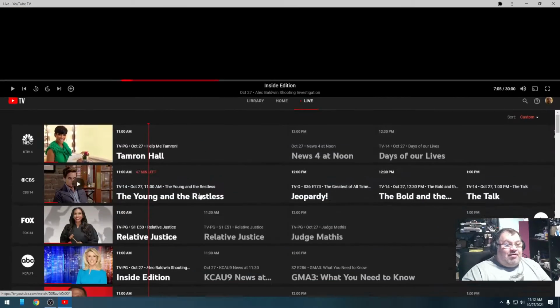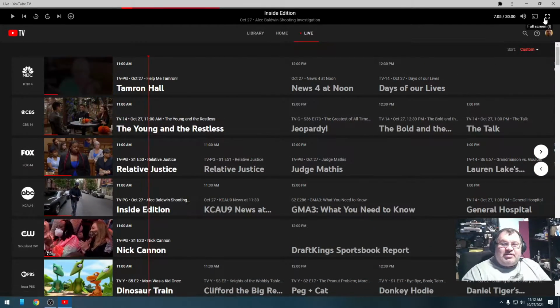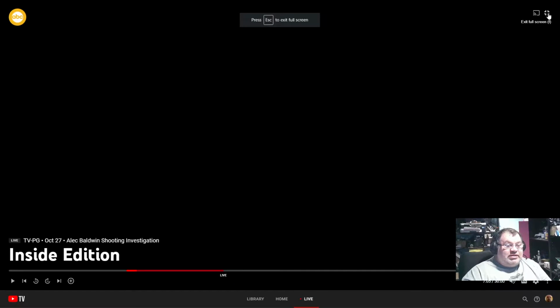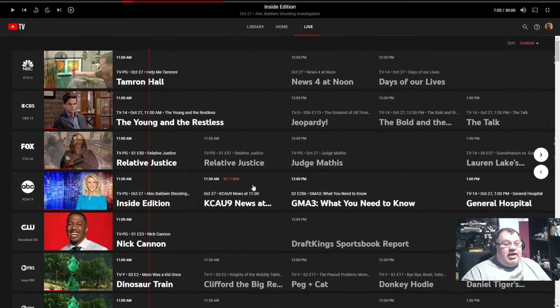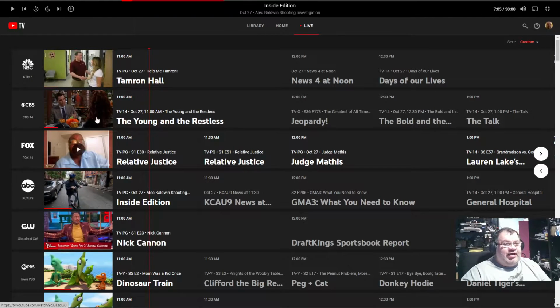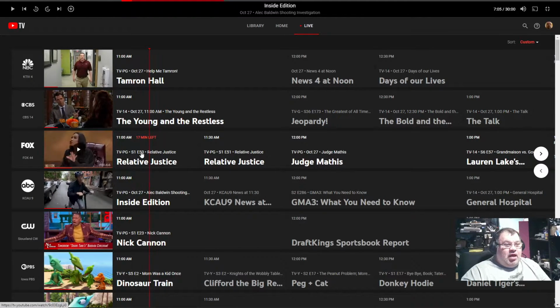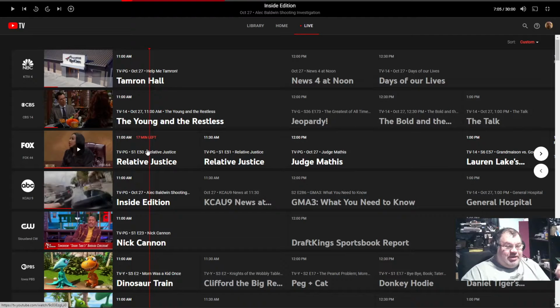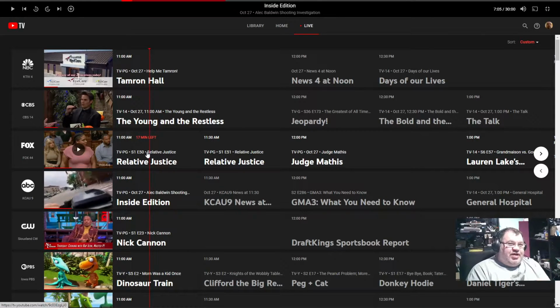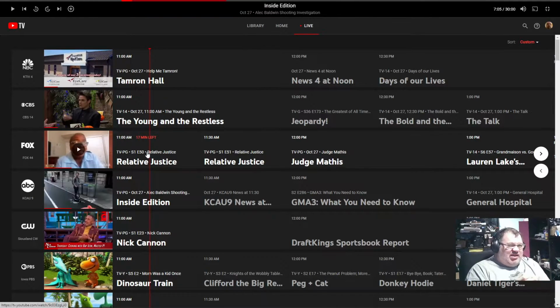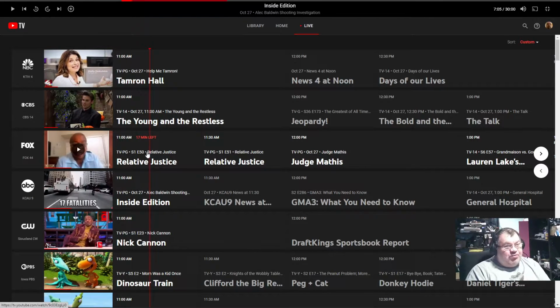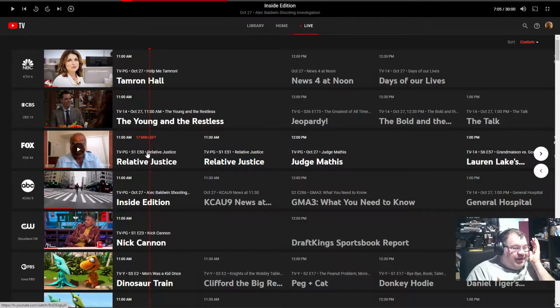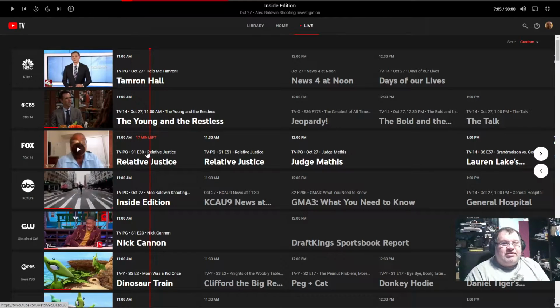So for me, I mean, having something like YouTube TV is nice because then I can just watch it on my TV or on my computer screen. And it's really easy to navigate when you're on your PC. For me, anyways, when you're on your smart TV and you're using it with the remote, I think it's a little harder to navigate, but it does work just fine. But on a PC, it is just so simple.